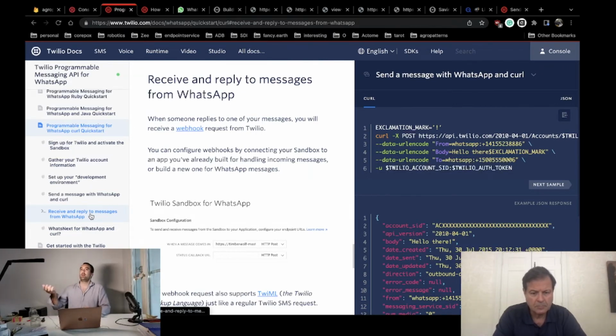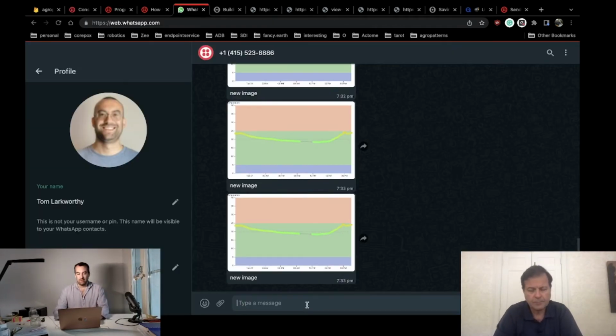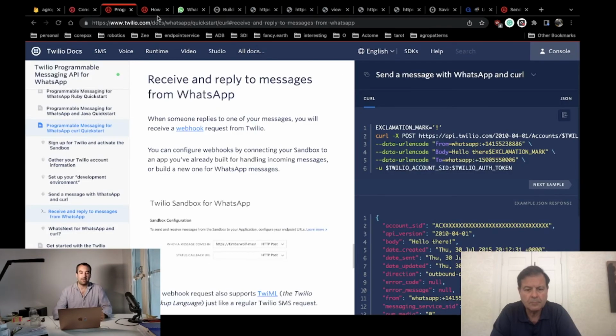So we want workers in the field to say, parachute me in some data. We can send the data, we know how to do that, but we don't know how to actually receive the data. This will be kind of similar to the situation last week when Blues Wireless was sending us sensor data. So the direction of data flow is coming from the third party into our system. Someone's going to say, hey, send me some data. It's going to be initiated by an external party, and we're going to have to react to it.